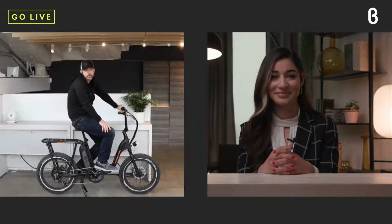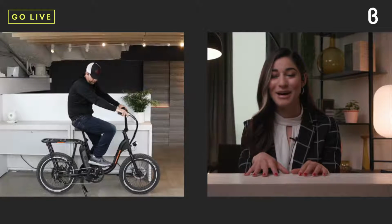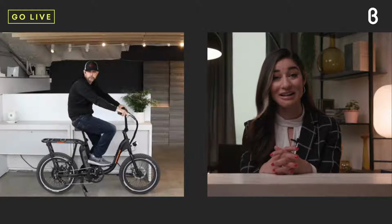So many people are into the rideables now, especially not taking as much public transportation with all the things that are going on. What better way than to come down and try out a few different ones and see what feel you like, what speed you like, what style you like, and just have a good experience with it. Definitely. And while the RadRunner is very affordable comparatively with other e-bikes on the market, it's always great to try something out if you're going to spend a little bit of money on that item.